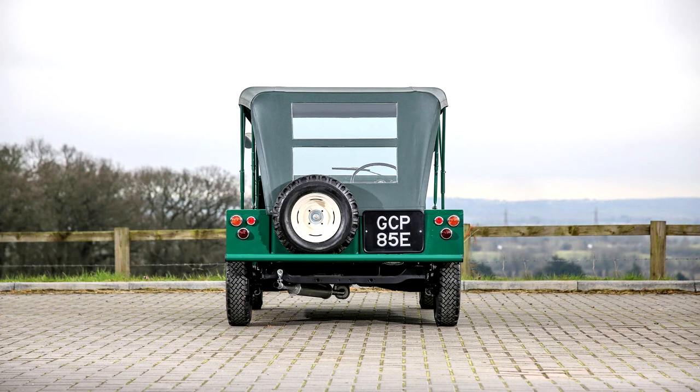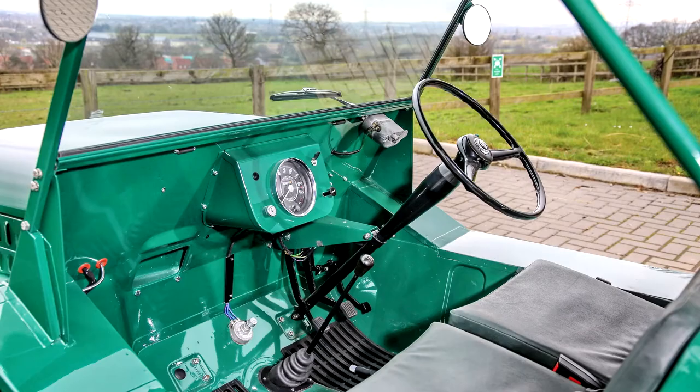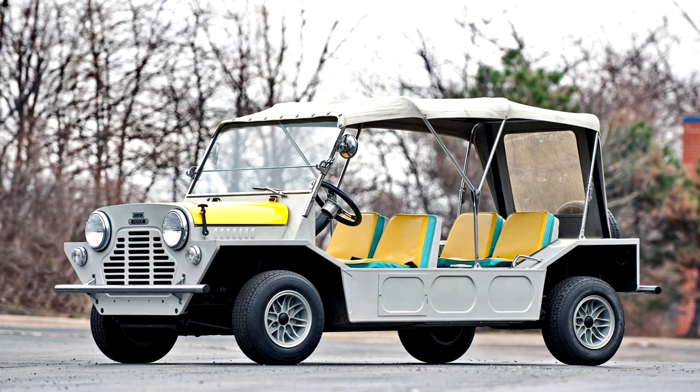For a brief period around 1971, Leyland Australia produced a variant referred to as the 'Californian', which had a 1,275cc engine and was fitted with side marker lamps and different lights to conform to US FMVSS standards. The fuel tank from the Austin Sprite or MG Midget was fitted beneath the rear load area. The export Californian was readily recognizable by its roof and seats trimmed in black and white tiger-striped vinyl or orange polyvinyl, and was briefly marketed to the flower power culture in the United States.